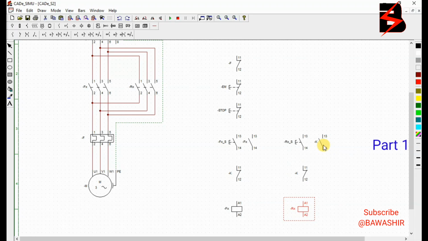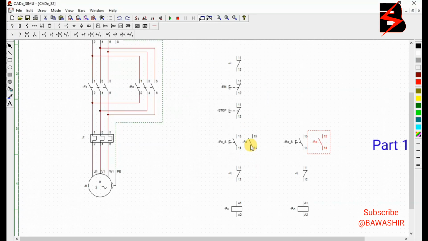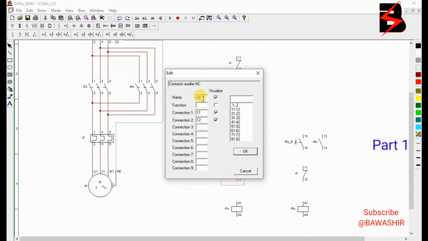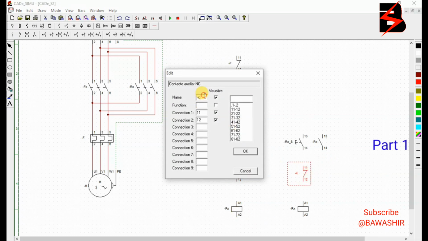So this one is a contact for RX, this one is a contact for FX. So now this one is a normally closed of this contactor or this coil. So this one is RX. And this one is a normally closed for this one. So this one is FX.